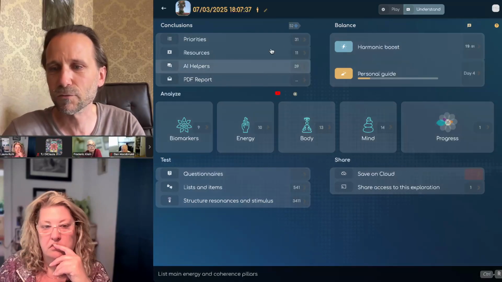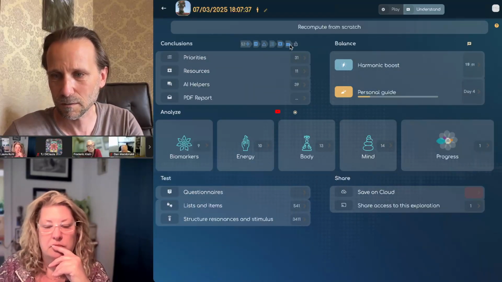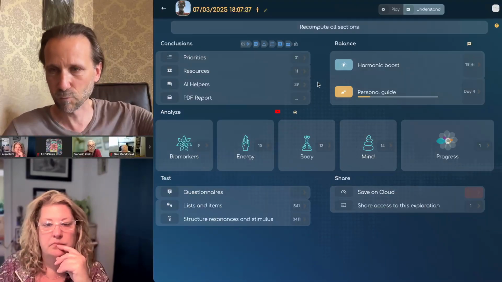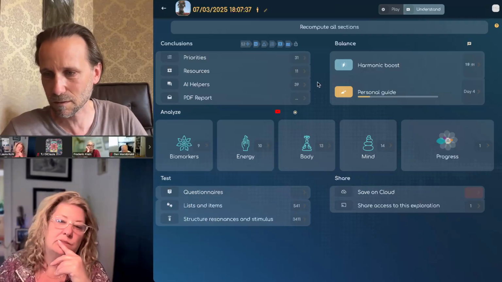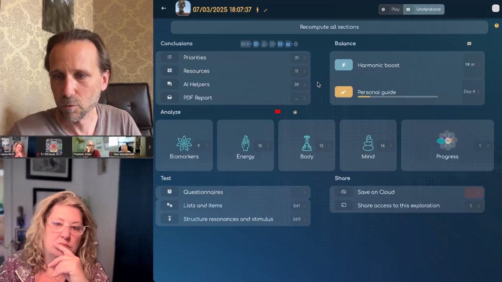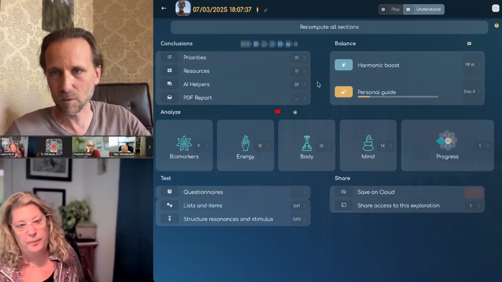If you ever have to recompute, you have these buttons to recompute at different stages. But the last one, which is recompute all sections when you need the progress and the flowers and so on, can be quite long. So you should not need to do it unless you open some very old reports or things like that.